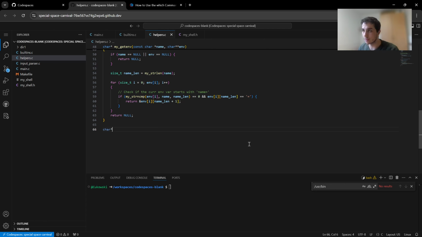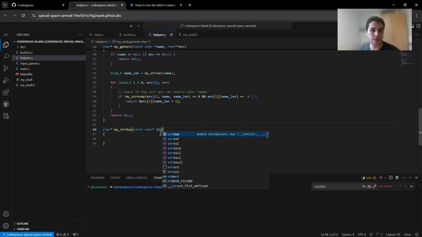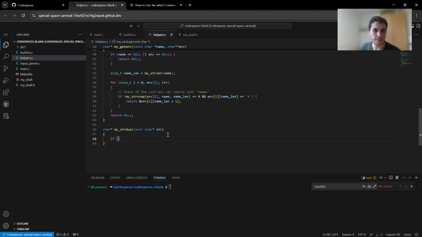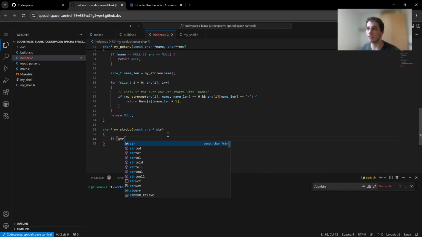It will return char star my str duplicate, which will receive a constant char star string, and it will return duplicating it. Let's check if str exists. Doesn't exist, we will return null.